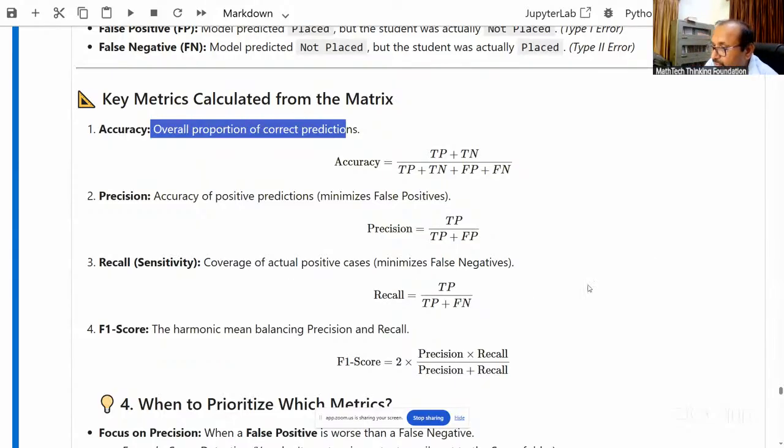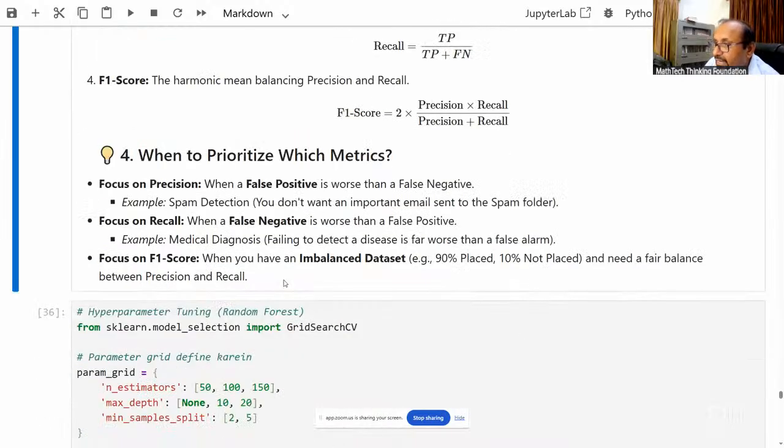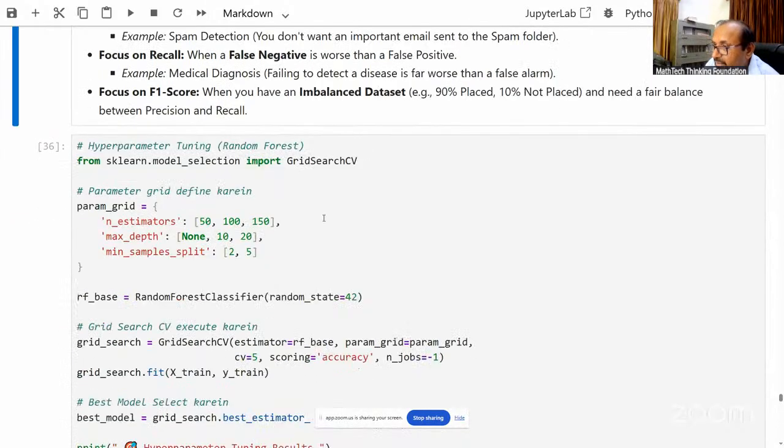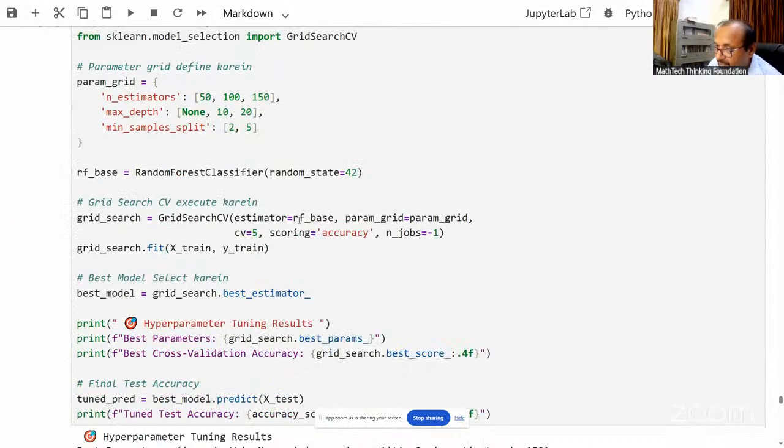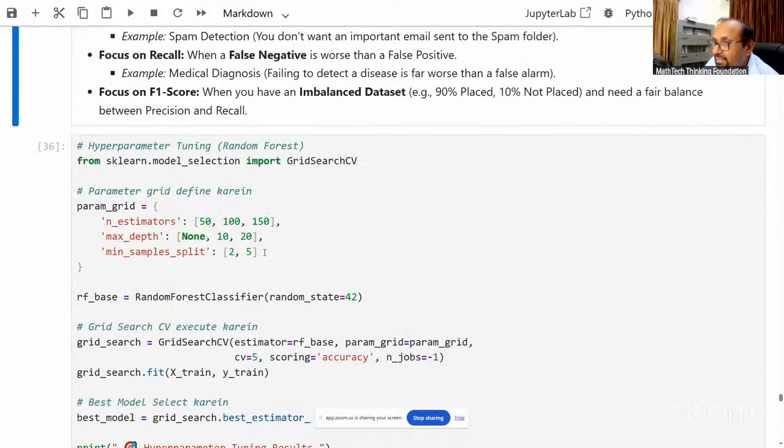Okay, so here you can see when to prioritize which metric. So you can go through this detail yourself. Okay, simple. And in the coming session, when we have the theoretical part, we will discuss it in great detail. Okay. But now, due to the lack of time, I am not able to discuss everything. But you will have the idea about which type of operations and the sequence of implementation of the test, how you will do it.